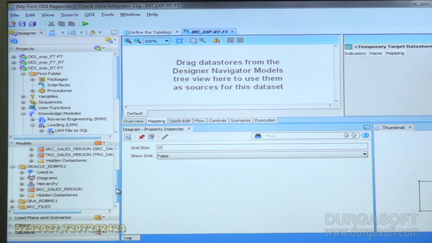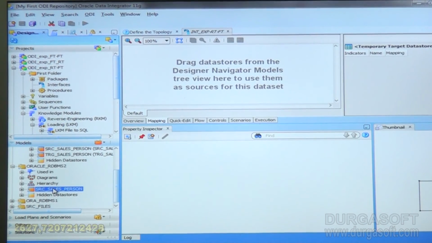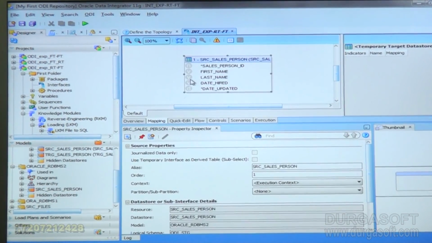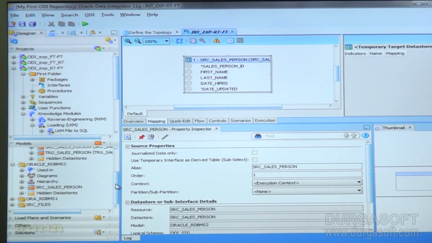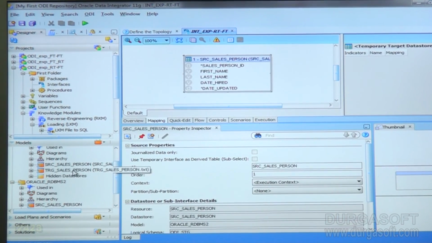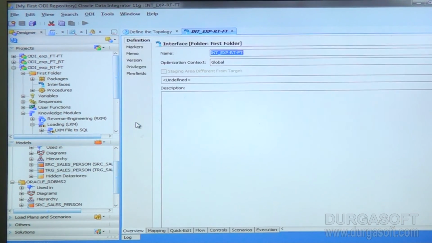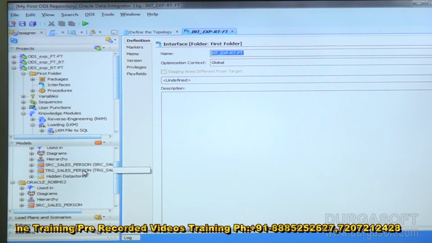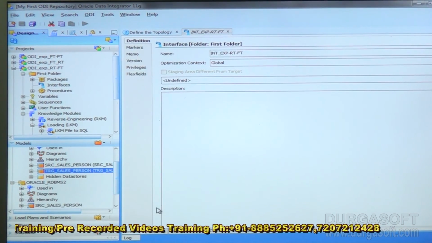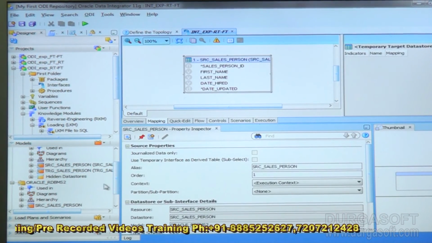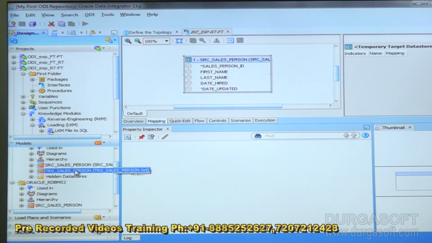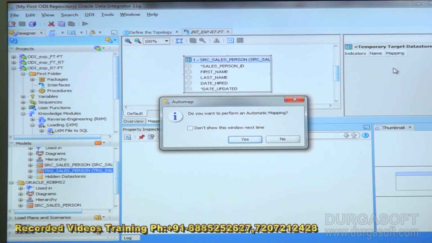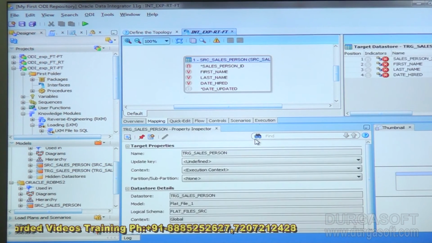We'll use the source table, that is source salesperson, into the sources, and next we need to use target salesperson into targets. Let me check it first whether we were able to select this. No. Next, let me drag and drop my target into the mapping, that is target salesperson text. Yes.